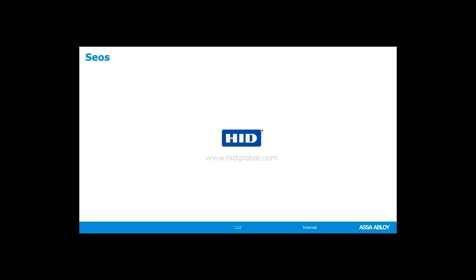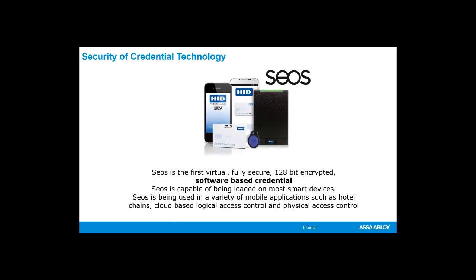Learn more about how you can take your access control to the next level. Seos is the first virtually fully secure 128-bit encrypted software-based credential. Seos is capable of being loaded on most smart devices. Seos is also being used in a number of mobile applications such as hotel chains, cloud-based logical access control, and physical access control.